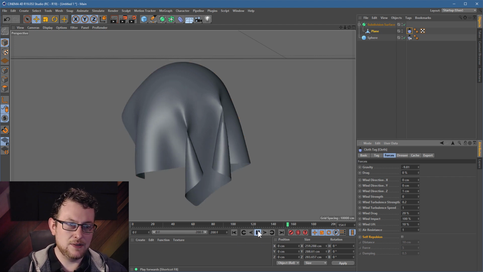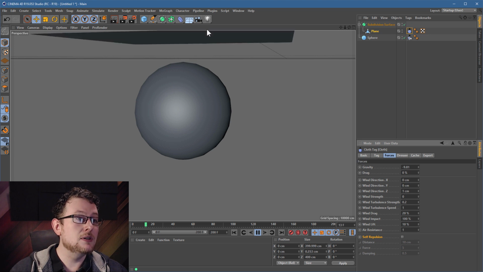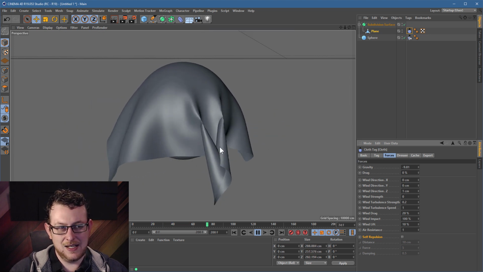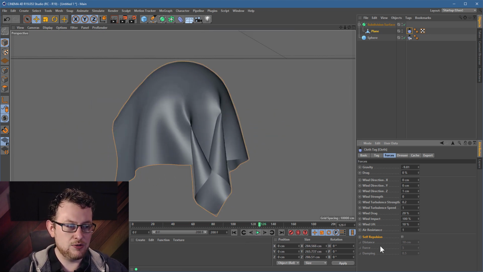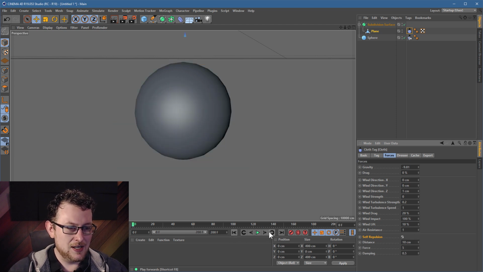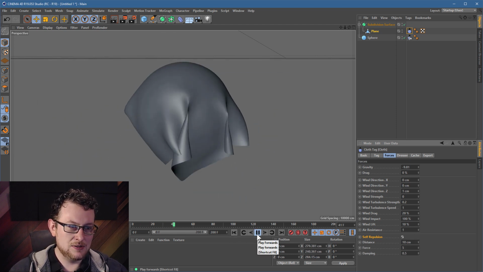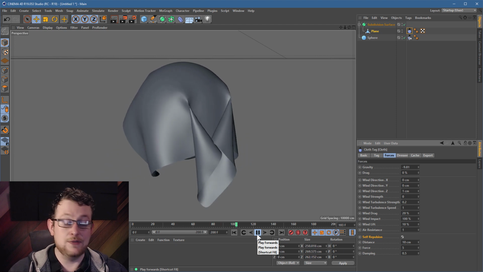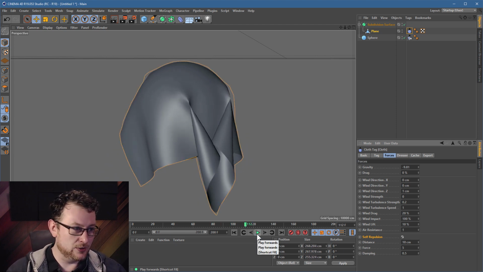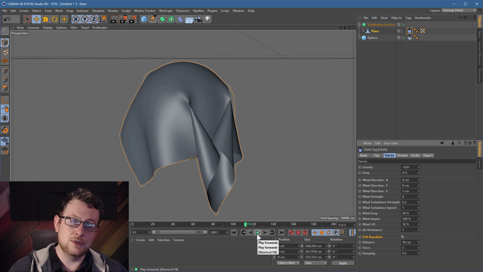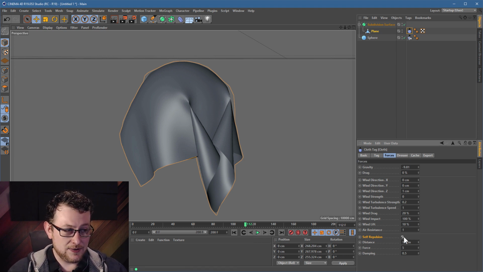So at the minute when this thing falls down onto the sphere, it immediately overlaps. So if we try a little bit of self-repulsion, the emo button, let's try again, falls down, and yeah, okay, fine. In this particular case, it just hasn't helped at all. Sometimes it does work. It's the one I'd go for first because there's very little computational overhead, but it doesn't always work, unfortunately.